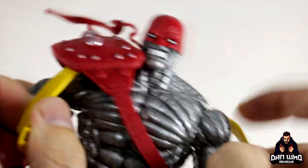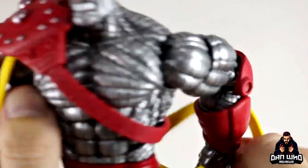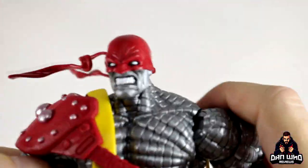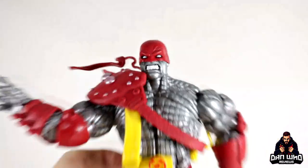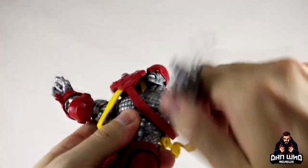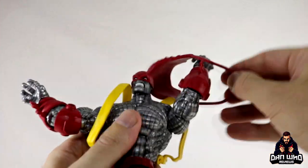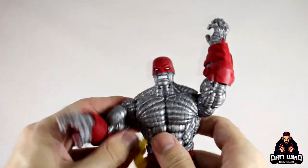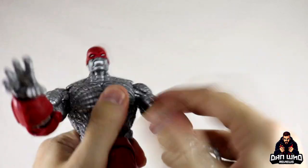So I'm unclipping it, and let me just articulate him so we can take it off. So I'm literally stripping Colossus away. I might have to take the arm off or something. We can figure it out as we go along. I just want to show off the body as we're doing this. So there you go. This is all coming off. There you go. So I've literally completely stripped Colossus. But that's so we can show off this sculpt.